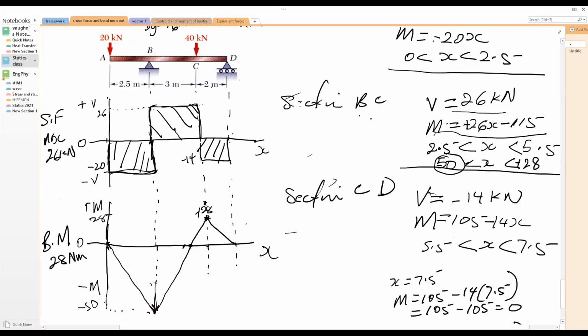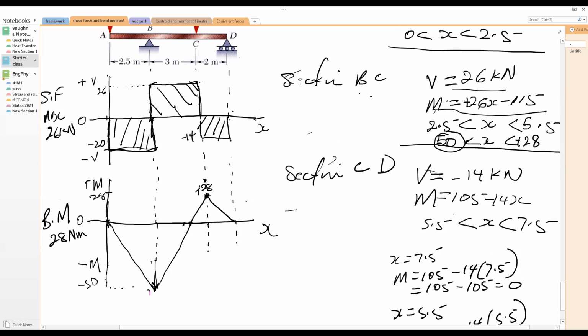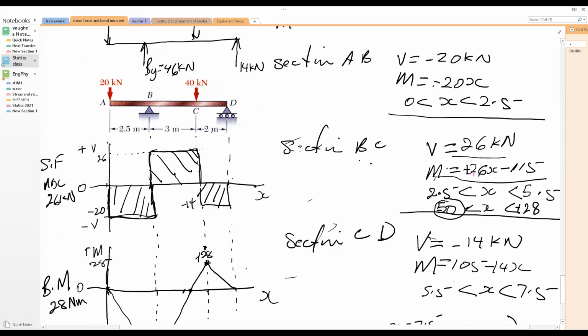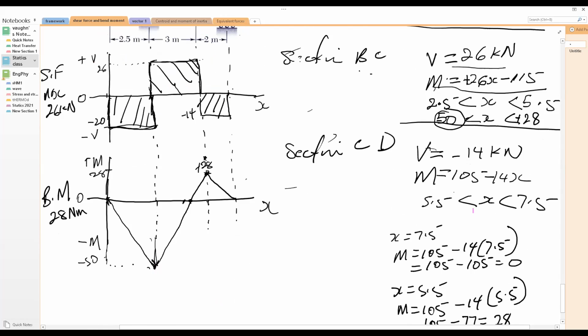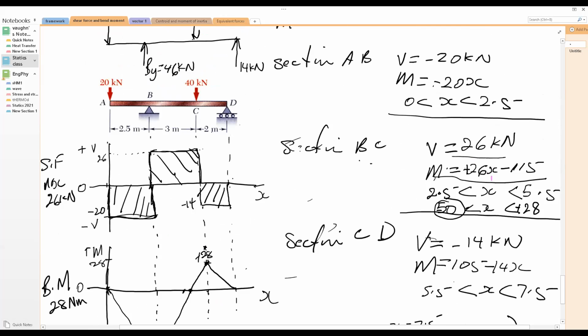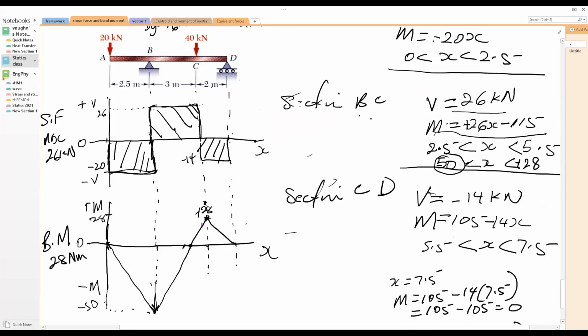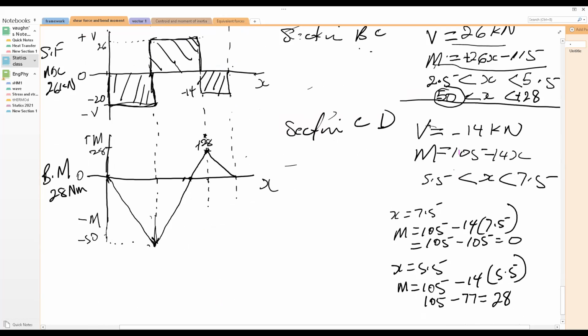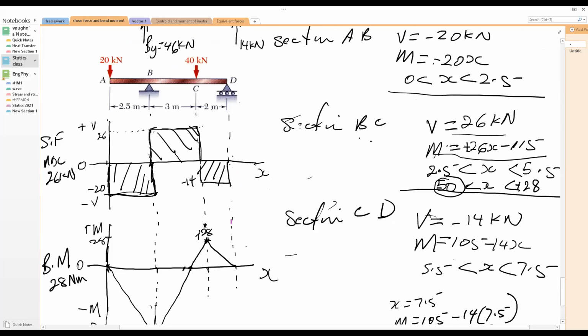So at this point, when we take up the next equation, it should start us here. For the next one, which is BC, when we substitute in for x at 2.5, it gives us back minus 50. So we start back here. And the last one should start us here. Putting 5.5 into that gives us 28, so positive 28 is right here. Each one of them tells you where to start. For the last one, you drop in the value at 5.5 and should get back that value, and when you put in 7.5, you should go to 0. Anything except that is wrong. So you have to check the formula and make sure they are correct at all times.